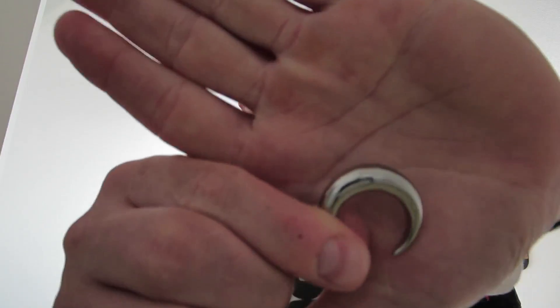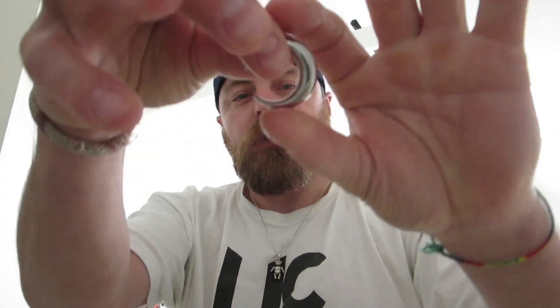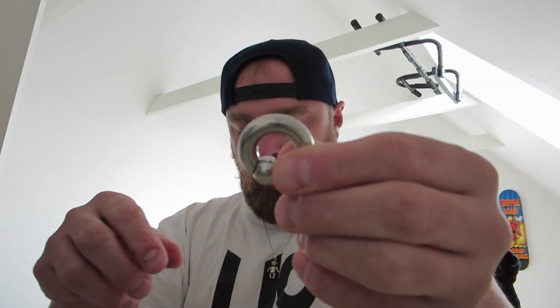This one here I've had for a long time. This is a gauge zero — it's like a horn, or more like a crescent. It looks like a moon. That's on the very biggest part; it's zero gauge which is eight millimeters, which is the same size as the new thing I had delivered today. And also I got this one here — it's like a bullet and I was supposed to use it as a retainer, but it's really really wide, much wider than I thought. These rings here are just rubber rings you put on so it won't slide off if you have it in your ear.